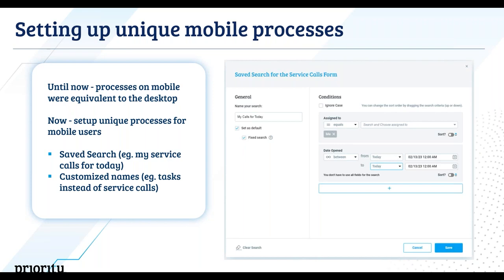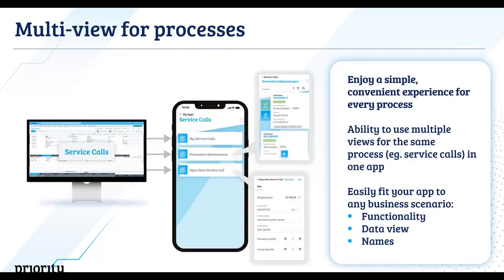There are a lot more examples I can give you. I want to show this to you on our next slide, where I'll be taking a look at another new mobile feature in this version. On our mobile solution, you can now build various business cases based on the same Priority form and all in one app.